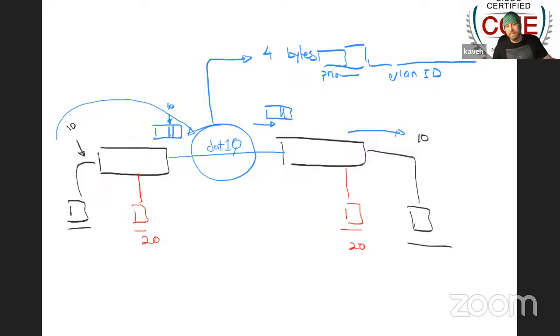If it's flooding traffic, for example, broadcast traffic or multicast traffic or some other type of traffic, I'm going to forward it into the network, right? So that's it, okay? This is how trunking works, a very quick introduction to those trunk ports. The trunk ports can carry multiple VLANs. The trunk port is a very good way to forward the traffic between different switches when you have different types of ports.